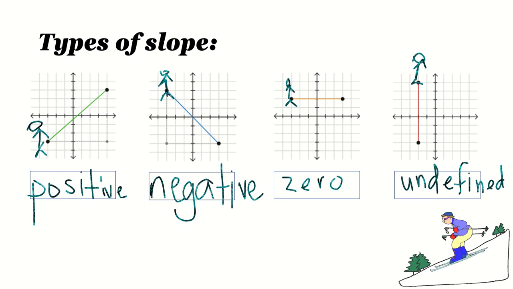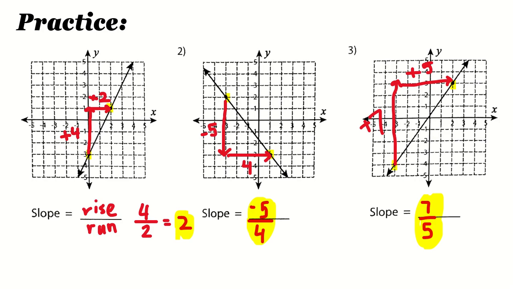You will hardly be asked really to label this as a test question or anything, but it's something to check your work. If you have a line going up, look at number 1. Yes, you got a positive answer. It's just a way to check yourself. You have this line on number 2 going downward. Did you get a negative slope? Yes, you just check yourself.